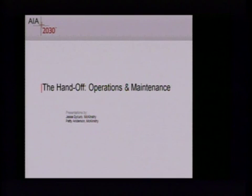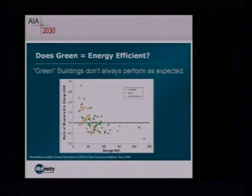We had McKinstry bring 2 of their top people in to talk about building operations. They sort of start with this notion that buildings don't always perform as expected. And I know that we've worked with 3 or 4 architecture firms in Seattle to begin to benchmark the buildings that they've built over the last 10 years to find out how they perform. It's just not something our profession as architects and engineers have done. And I think there's been a lot of disappointment that we thought our buildings were doing better, and it turned out they weren't doing as well. These happen to be EUIs, I believe, for a project done by the New Buildings Institute, where they were looking at LEED-rated buildings and their actual performance versus their design performance.